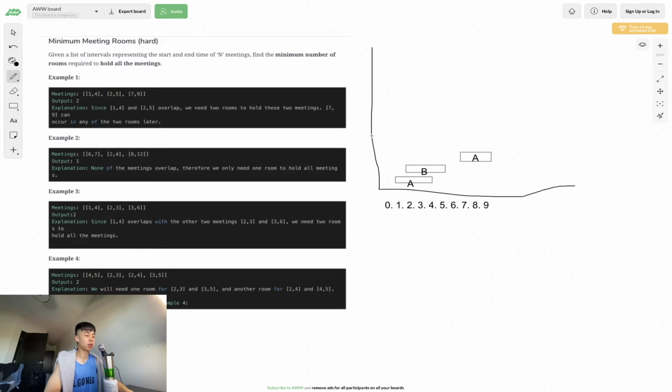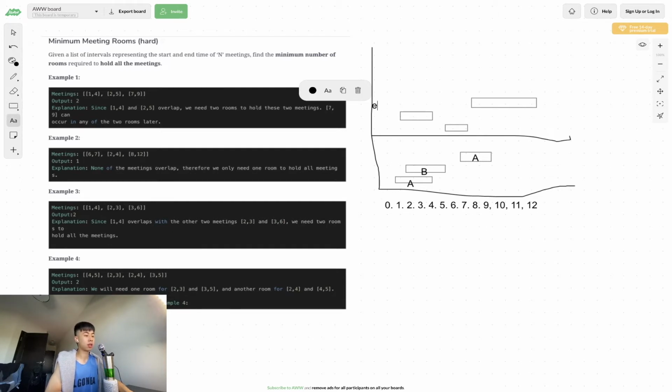Let's go to the second example. So we have 6, 7, 2, 4, and 8, 12. My first question right now is, is this test case any different than the first one, 10, 11, 12? And the answer is yes.